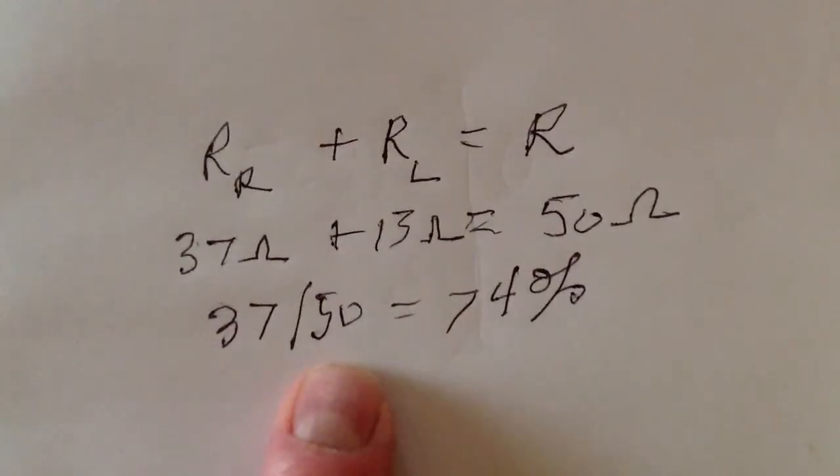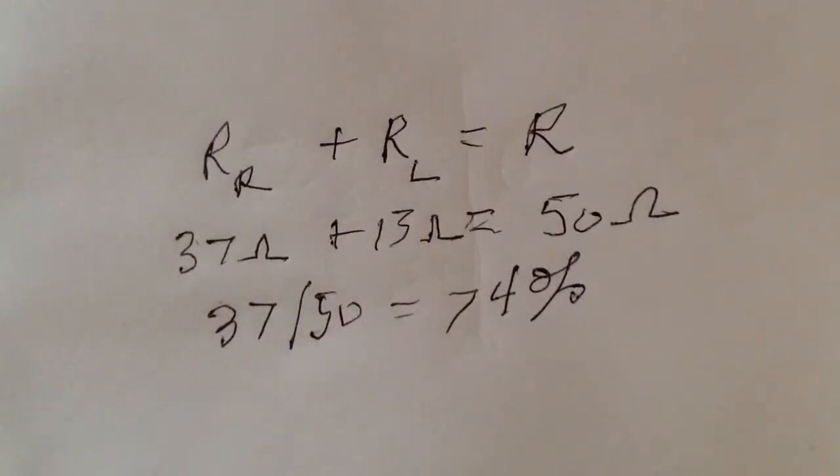So, 37 of the 50 watts that I was putting out, assuming no loss in the feed line, and there really wasn't very much. It's 100 feet of perfectly matched RG8U. Not very much. I might have been getting, you know, 35, 36 watts out into space to make those contacts. So that's not too terribly bad.